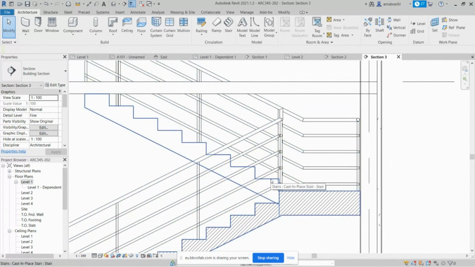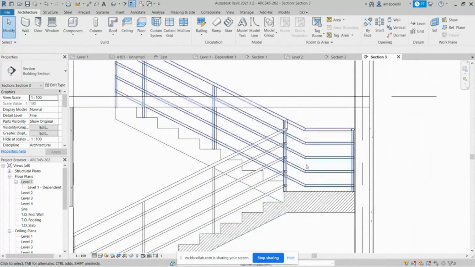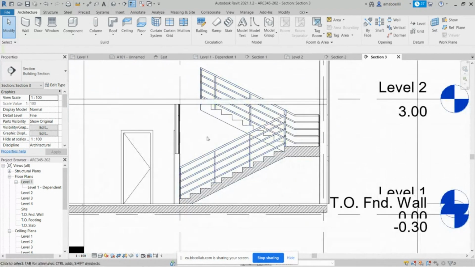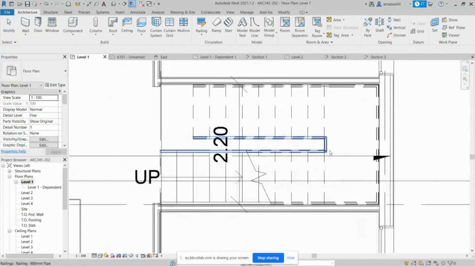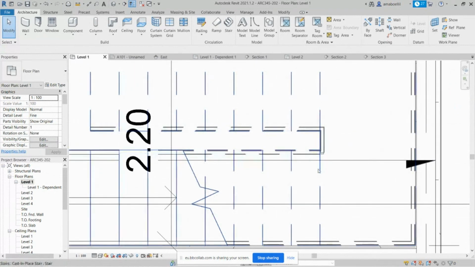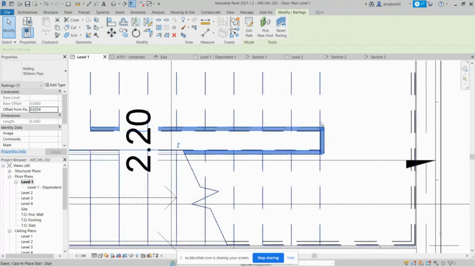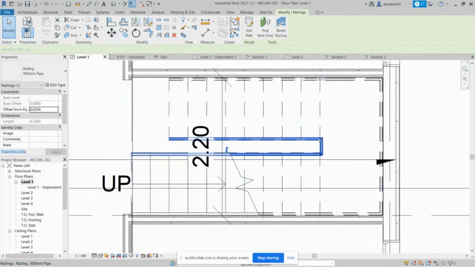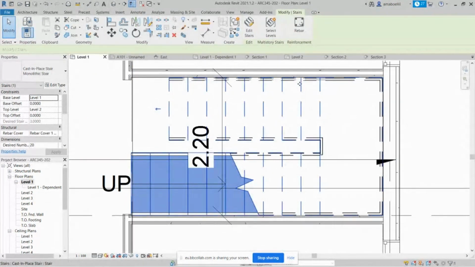So you have to push this one step further or 1 step inside in order to make them not overlapping. In the plan, in order to avoid this necking, you go there and you see that this line is the same, aligned with this line. Why? The handrail here is just going up, necking like that and going up, and then it will continue because you want to maintain the same distance. And in here, this is not the same as this distance. So you have to start that stair a little bit inside, to this way, so that you start it from here or you start it from there.